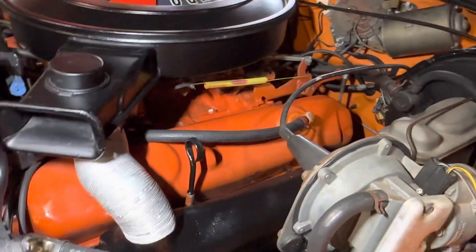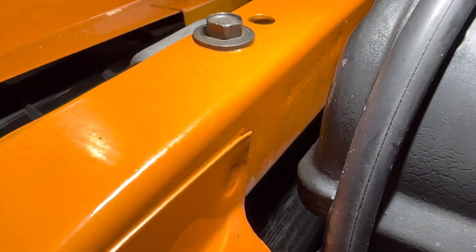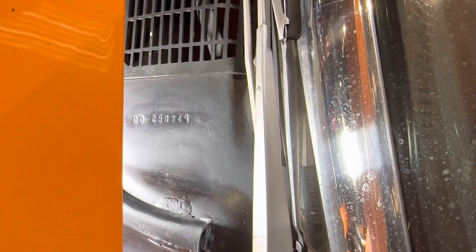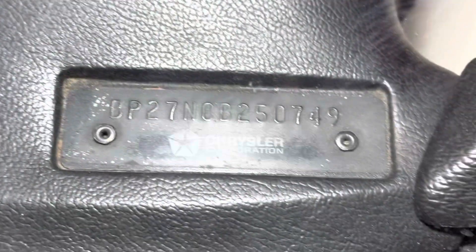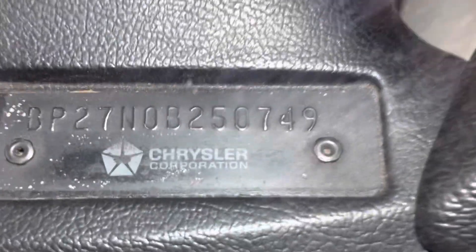While we're at it, we also checked the VIN numbers. The VIN number is stamped right on the face of the radiator core support facing the radiator. The other VIN number we checked — the body code stamp — is right there next to the cowl screen. We also checked the VIN tag; it is original and in great shape.